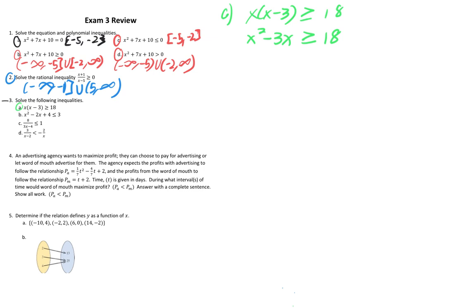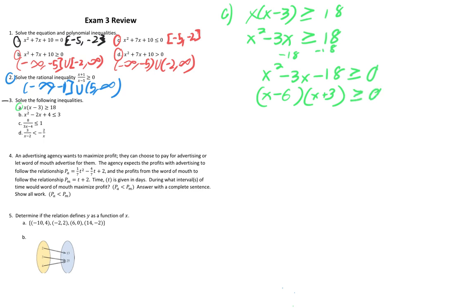Next, I'm going to move that over. So minus 18 on both sides. So now we're going to be left with x squared minus 3x minus 18 is greater than or equal to 0. So now we want to find our zeros for this, or our factors as well. So we want to know what two numbers are going to multiply to give us -18 and add up to give us -3. So first thought, two numbers that multiply to give us 18 are 6 and 3. So in order for this to be -3, we're going to have an x minus 6 and an x plus 3, right? And that's all greater than or equal to 0.